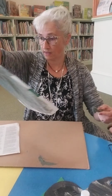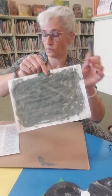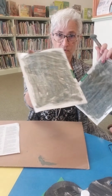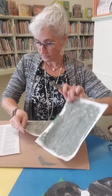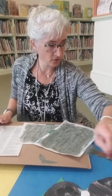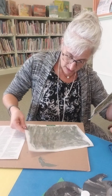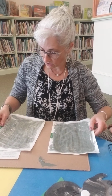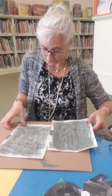So here's one, and here is a second one, and a third one. Okay, and see on the back it's just scrap. So now I'm going to just put that away because I don't need that right now. We are going to now, so these are now dry. Okay, so that is just fine.